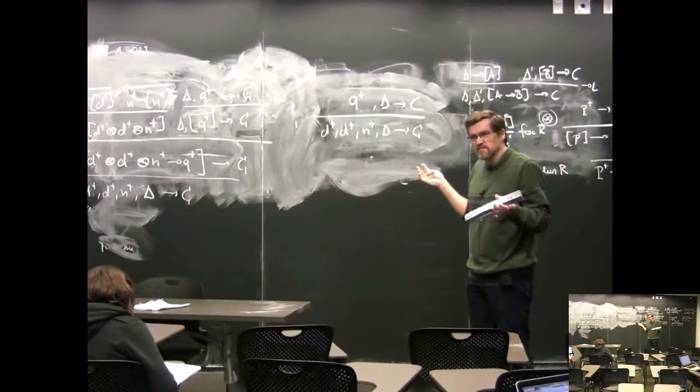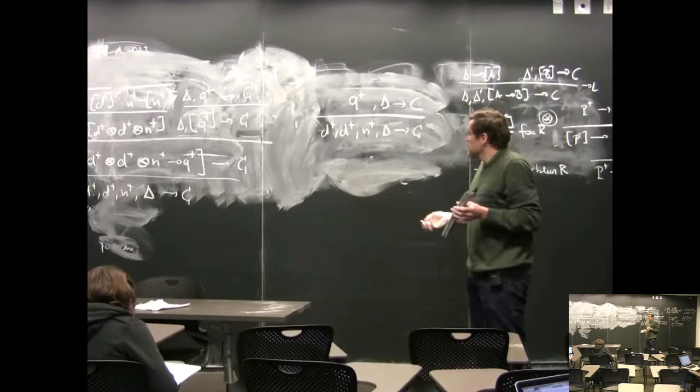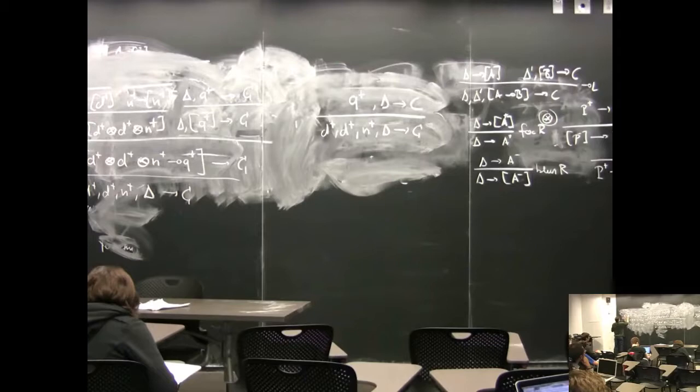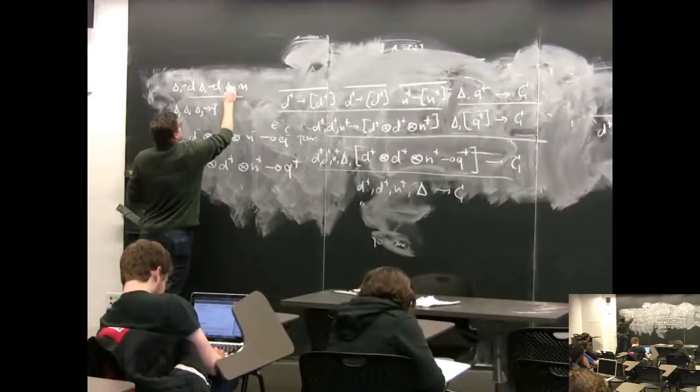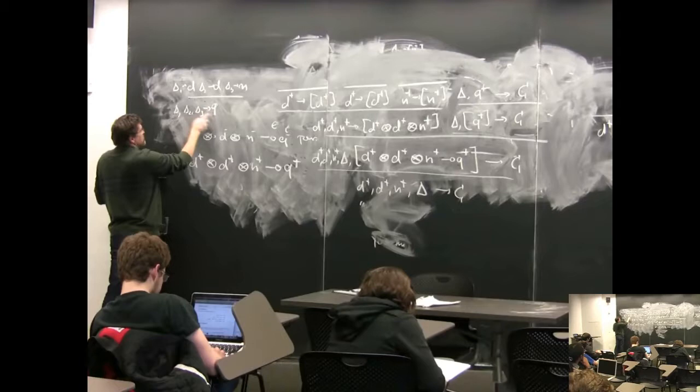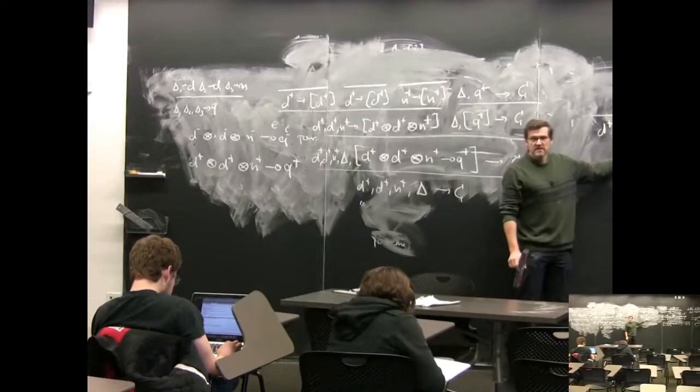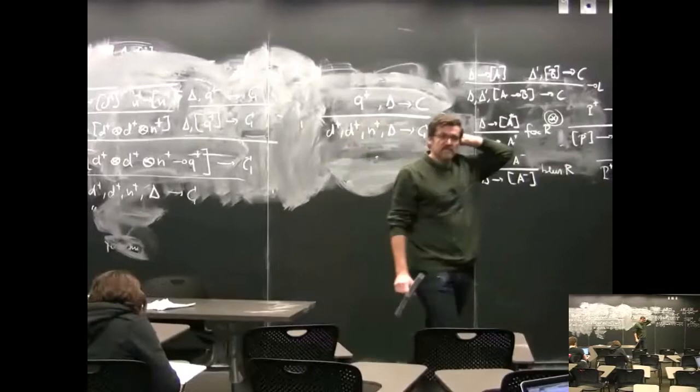And you see that the search space will be very different. In one case, it's a goal-directed search, because what the rule really looks like, to be precise, would be delta 1, delta 2, delta 3, and we'd do it like this. Our goal would have to be to get a quarter, and that's the only place we could apply this rule. And then it says, split up your resources and get two dimes and a nickel. The other one works opportunistically: if you have two dimes and a nickel, trade it in for a quarter and continue. So the search space for these two solutions is very, very different.